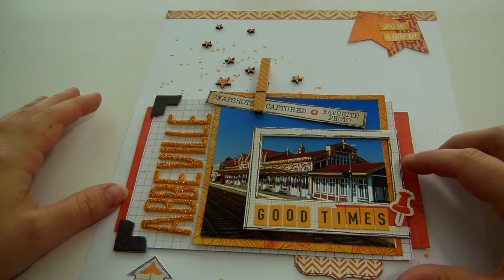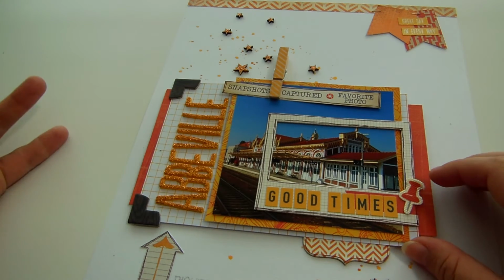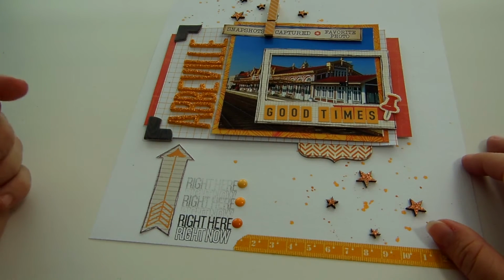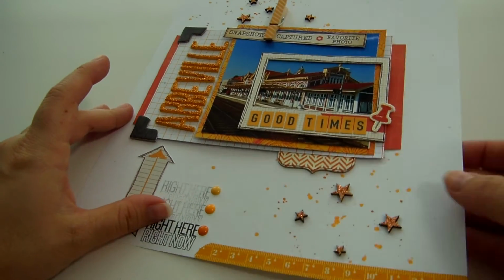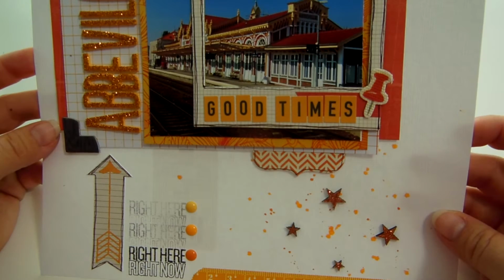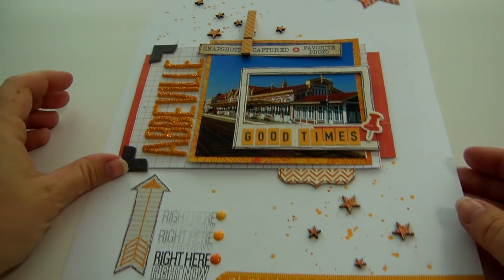This is about a train station that they were at, so I just took some of this Elle Studio stuff, and of course the thickers and letter stickers are always stuff from my stash. I don't ever purchase them specifically for a client. And then I just used the Studio Calico right here, and pointed to where they were. I added some stickles on these wood veneer hearts, and I sprinkled some different Mr. Huey's on, Sunshine, and I can't remember the other one. Pumpkin Spice, maybe? So that is that one.